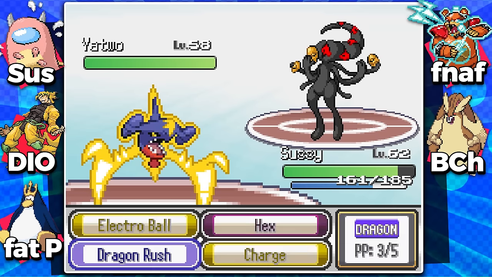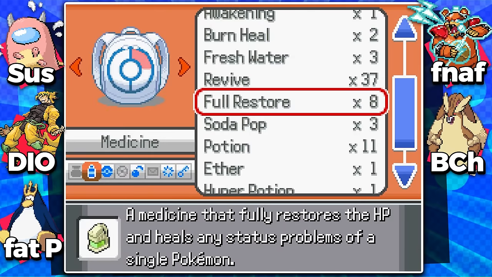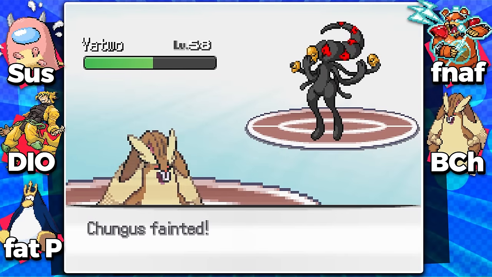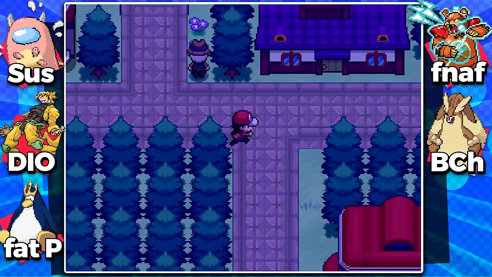Faulkner's last Pokemon was a Yatu, who quickly manages to defeat Susie, but not before Susie gets some good hits in. So it was now up to Big Shungus to survive at least one hit so he could heal Dio for a surefire win, which he luckily manages. And Dio takes Yatu out without much of a hitch. And with that, we finally get our hands on the third badge. And you know what that means, right?